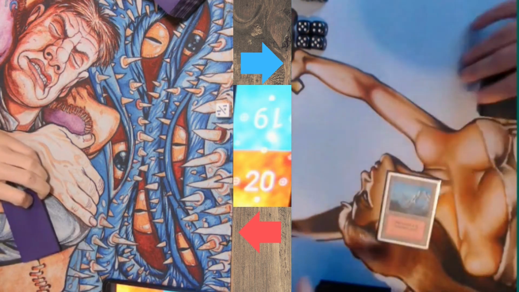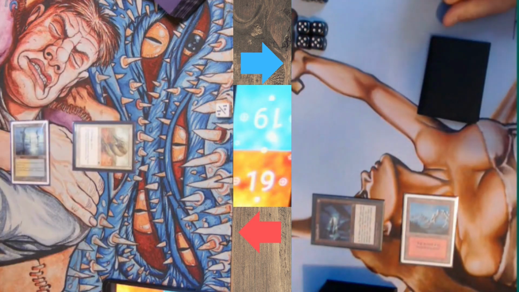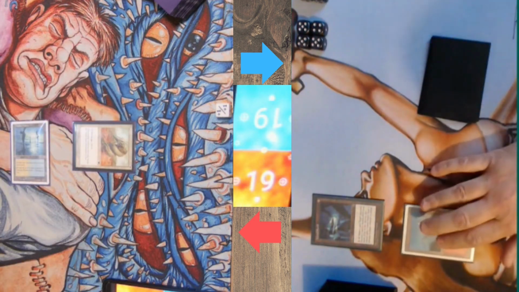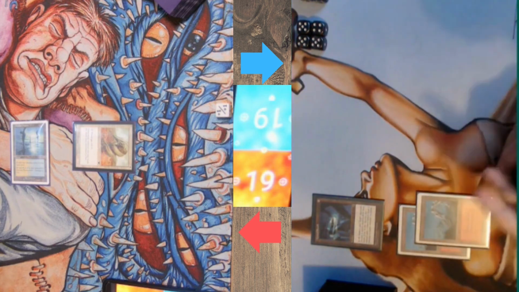And fetch land into Mountain, into Cursed Scroll. This is the kind of start that I would really like the opponent to have, because it's just the slowest start in his deck. Cursed Scroll is very good against my deck, but it's just so slow here that I think I can race it and also get stuff that will nerf it in play before he can get it active.